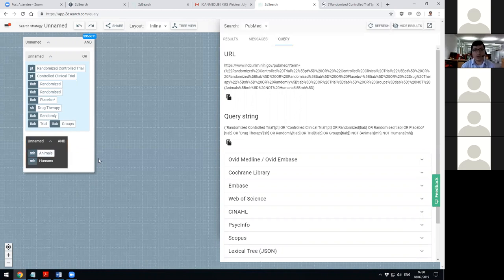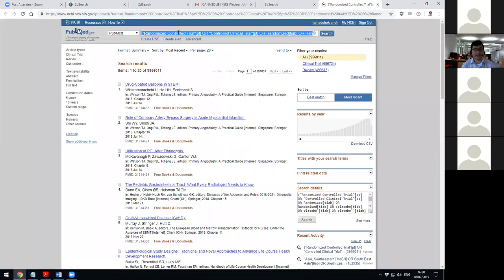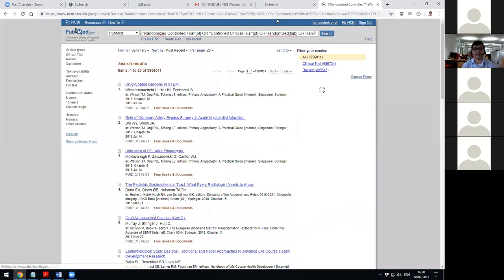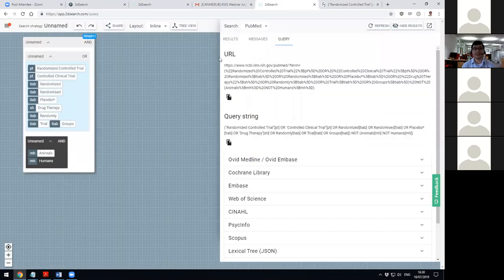So I told the team that, okay, when I'm copying and pasting this into PubMed, I'm getting different results, and here I'm getting a different result.